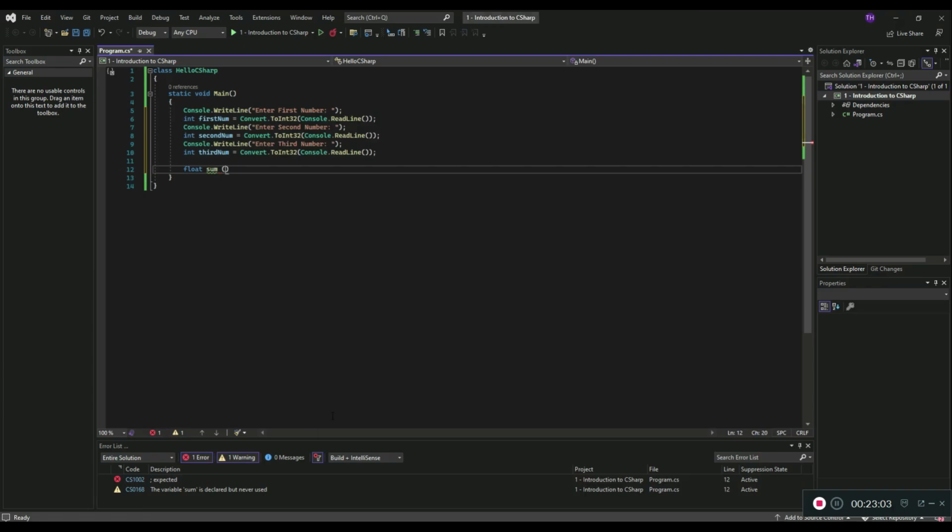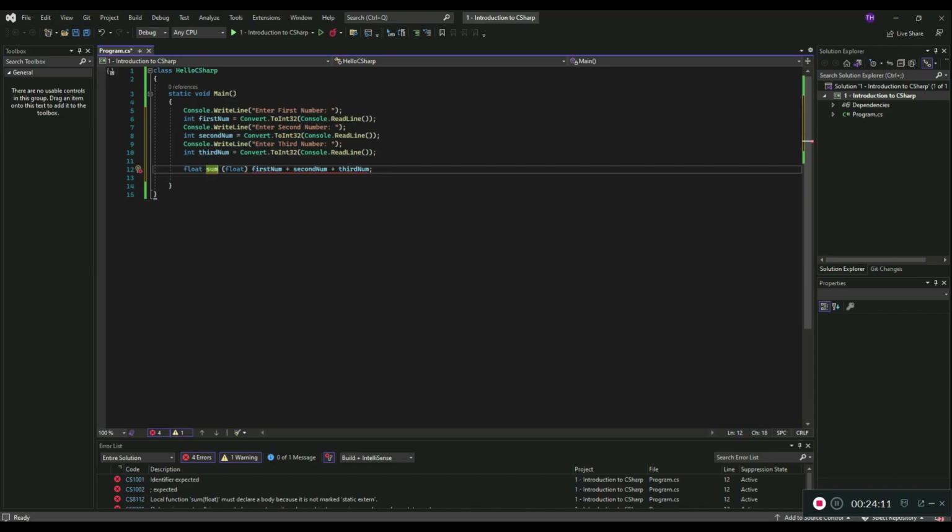And so I'm actually going to do float in parentheses like that. And so now we can do firstNum plus secondNum plus thirdNum. And then we want to put our semicolon there to tell us that that is where we are stopping here.